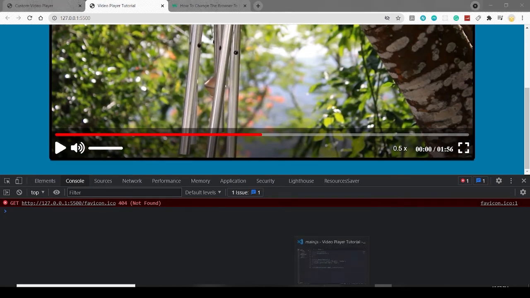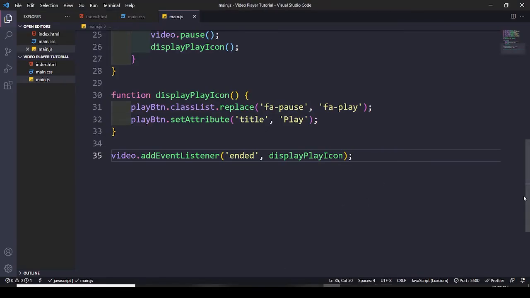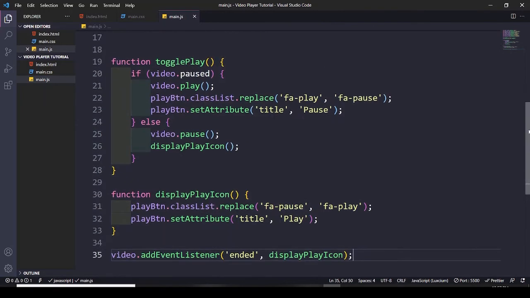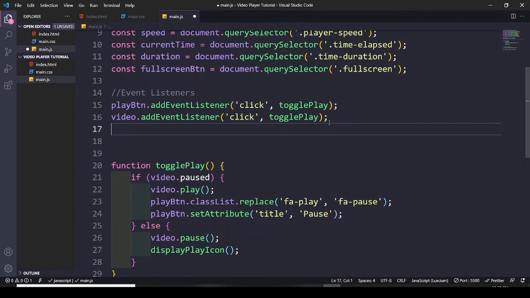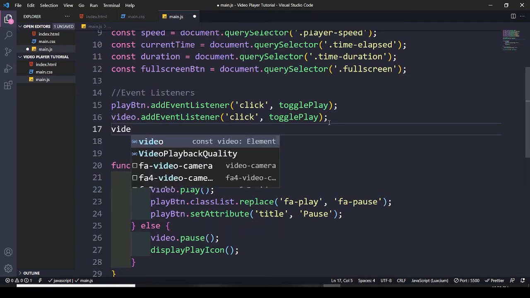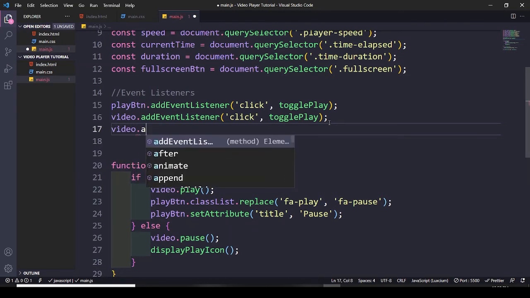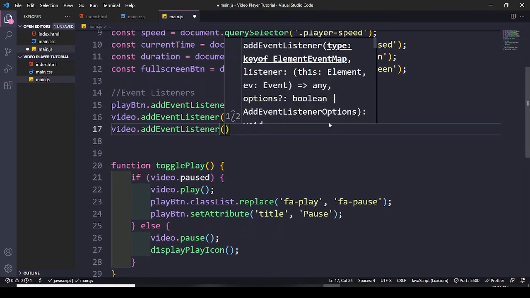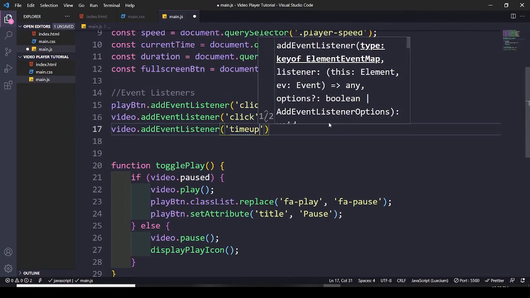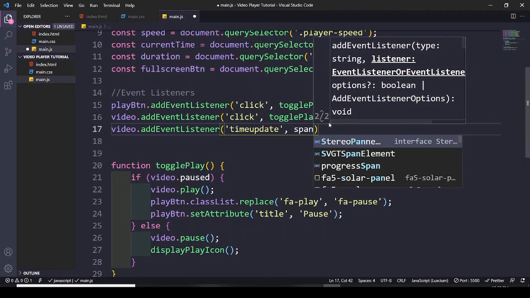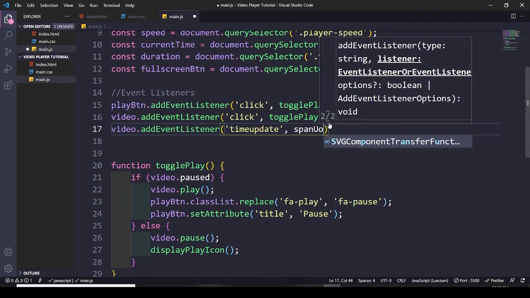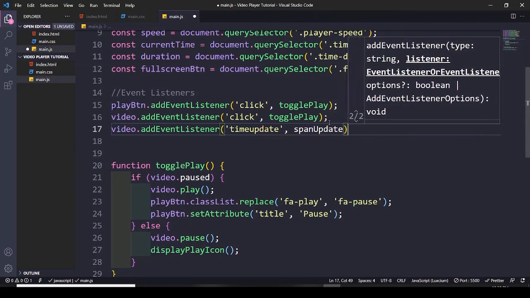So for this, first of all, let me go to the event listeners, and here I would like to go with video.addEventListener, and the event I would like to have here is timeupdate, and then spanUpdate.